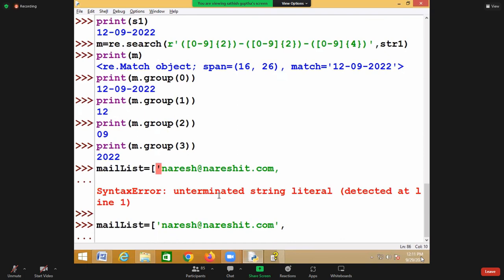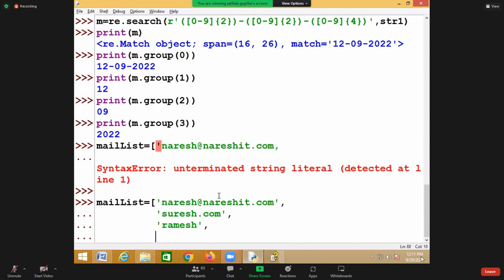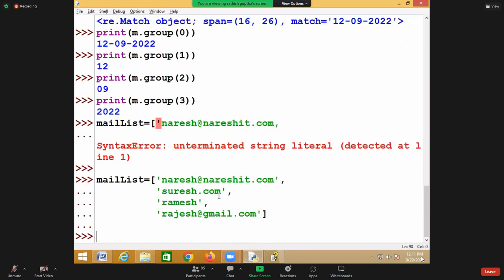Now this is some suresh.com, and there is a Ramesh again. And there is a rajesh@gmail.com. So I want to find out from this mail list which are valid patterns.